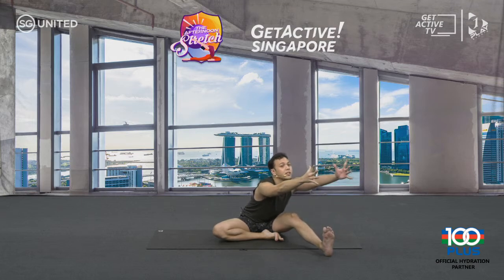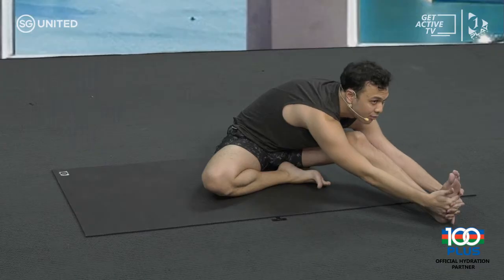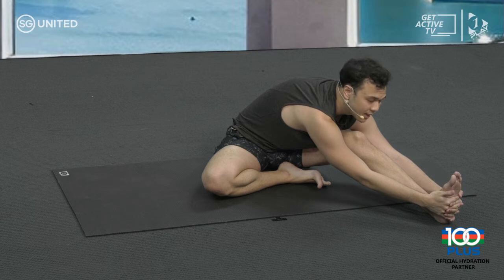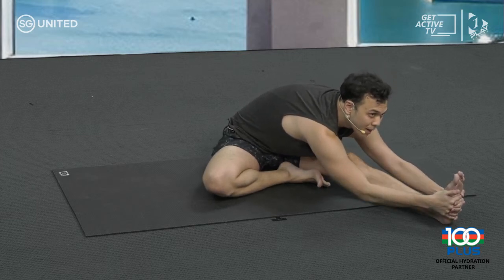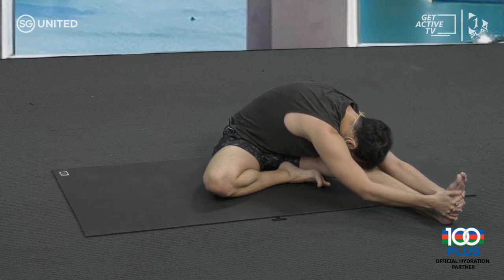All right, so keep puffing the chest out, melt the belly towards the left thigh, grab onto that left foot if you can. Maybe that left ankle, that's completely fine. All right, you should feel the stretch in your left hamstring. You can stay. If you want to intensify the stretch, straighten up that left leg. Maybe bend the elbows, maybe forehead down towards that left knee.